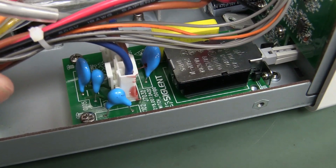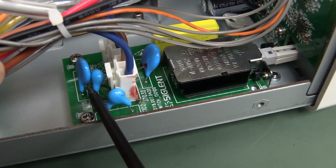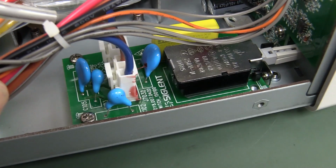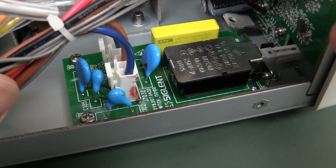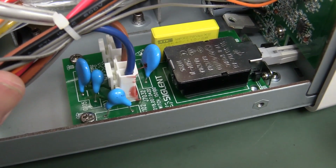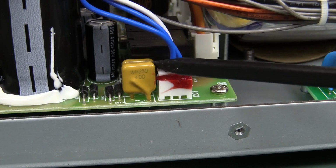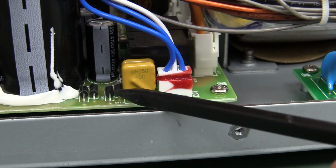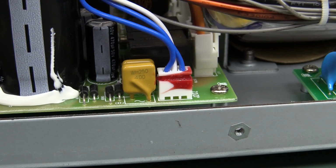By the way, our mains input board, no real problems there. There's no fusing on this board because that's part of the IEC input connector on the back panel where it's fused. They've got their isolation slots in there. You don't need common mode chokes and things like that for such a linear power supply. So yeah, that's all par for the course. No problems at all. And I said a big thumping power switch. Nice. And they've got some PTCs in there, very nice, just for what looks like an auxiliary winding coming from the transformer. You can see a tiny little discrete bridge rectifier there, so that's not too shabby at all.